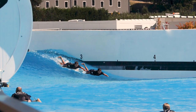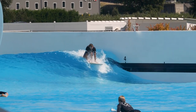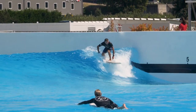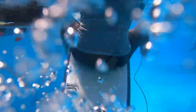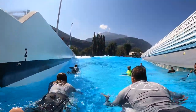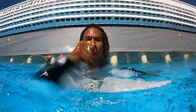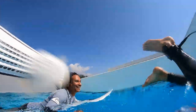You might find yourself further inside than the ideal takeoff spot, where paddling for too long would take you further out of position and have the wave break on your back. Or you might be too far back and need to paddle stronger and earlier to make the wave. At the wave pool we don't really have this issue as the takeoff spot doesn't shift, so that part we can take out of the equation. When it's our turn to catch a wave at the wave pool it's very easy to just paddle like crazy, but now that I've learned you can't catch a wave from paddling alone, perhaps there is something to learn about using a staged approach.